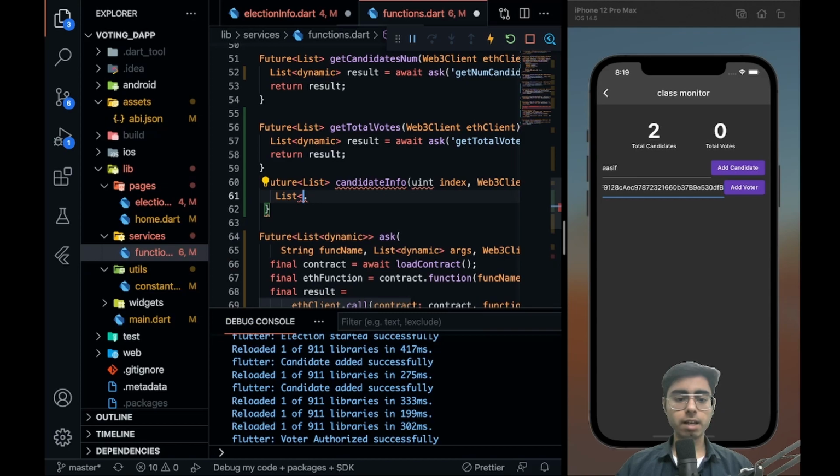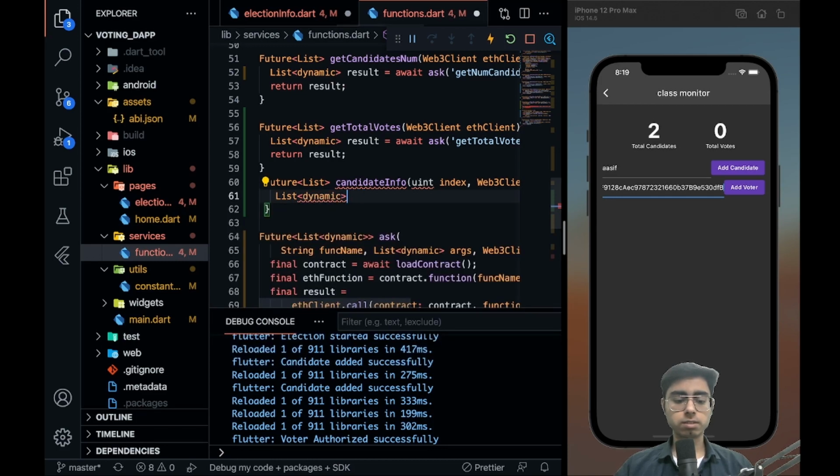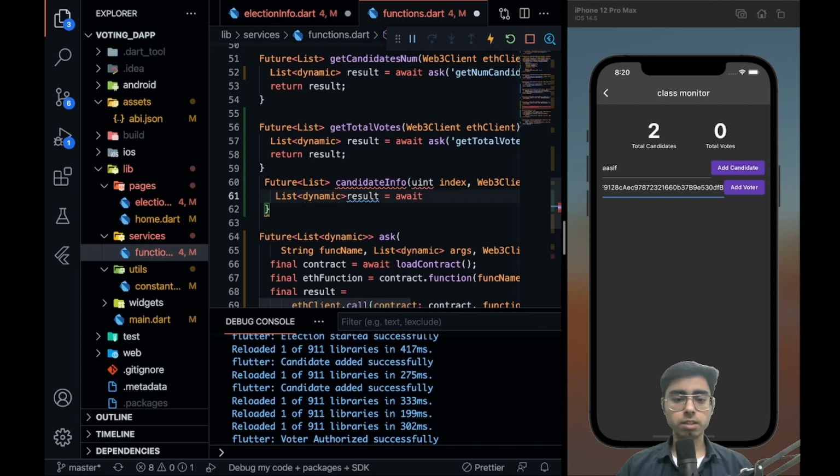List dynamic will be the output type. So List dynamic result is equal to await ask.